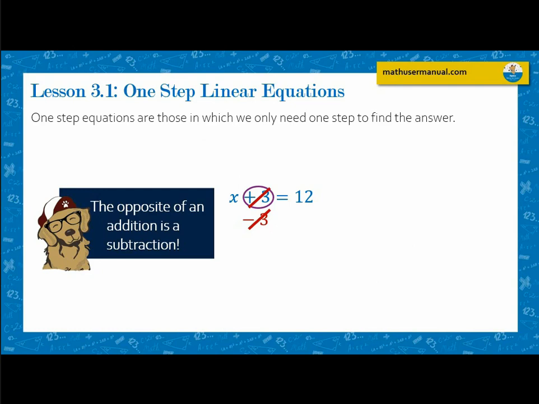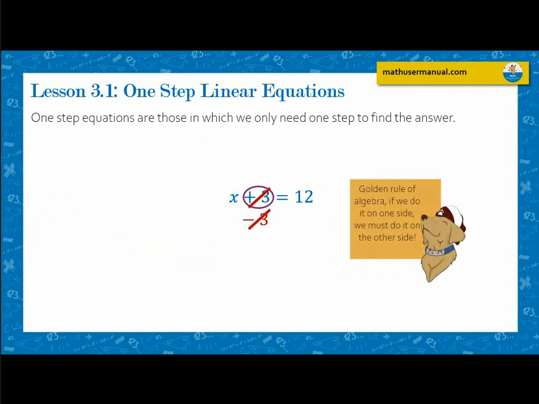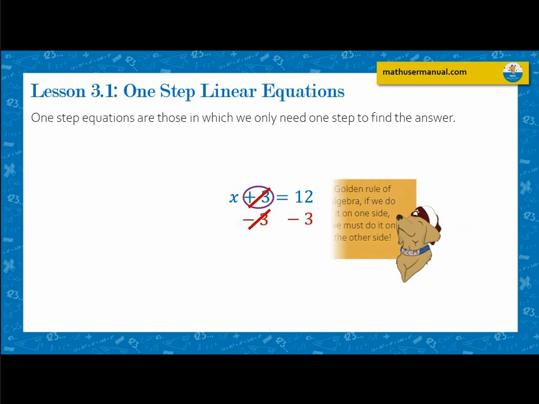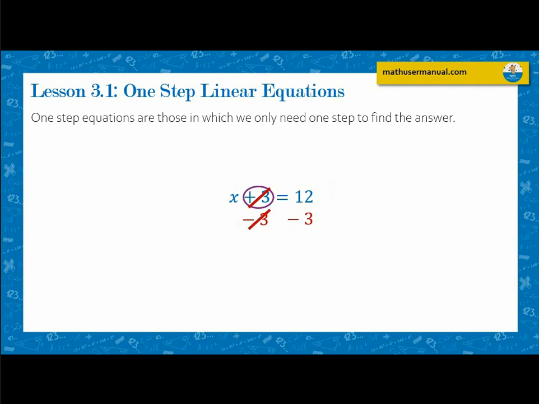And that's it. We got the x to be isolated. Well, we solved the first objective, which is the x to be isolated. The 3 is no longer there. We eliminate it. But we have to remember a golden rule in algebra, and it is what we do on one side of the equation, we must do it on the other side of the equation. So if we make a negative 3 on the left side of the equation, we have to make a negative 3 on the right side of the equation. Is the rule. And now we just do the operation.